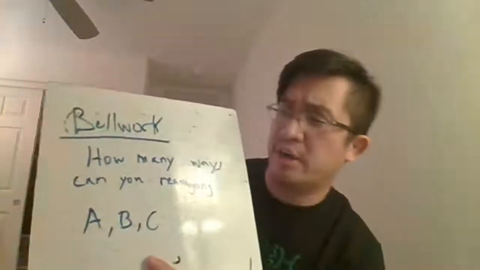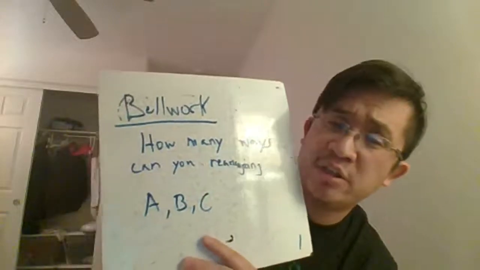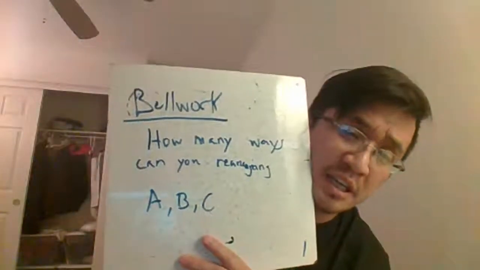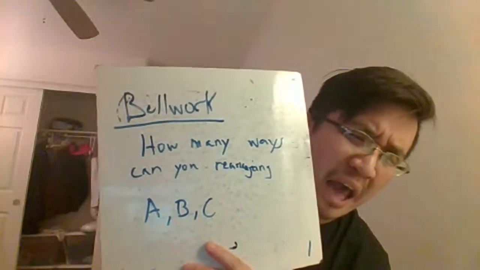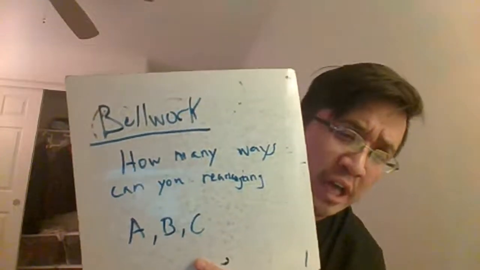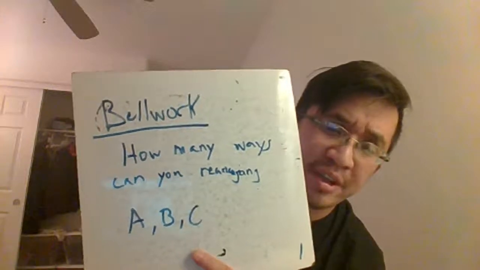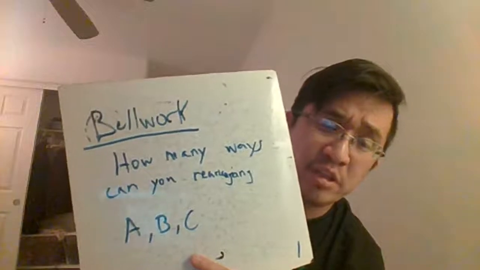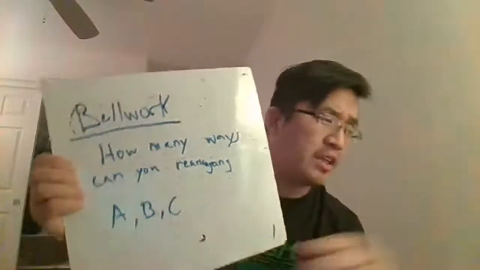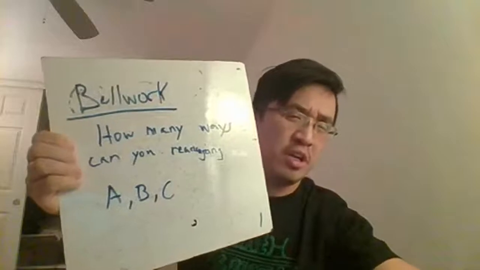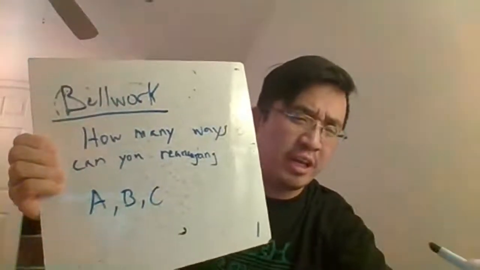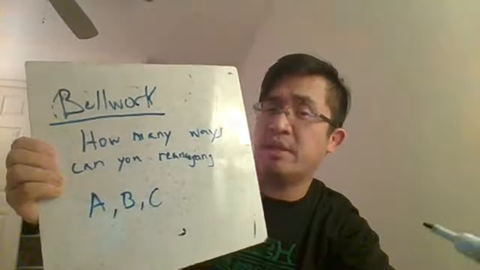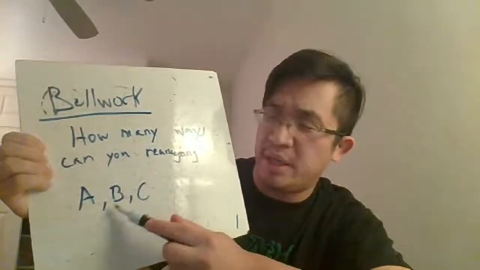It's kind of cool, I got period 8 and period 5 all up in here. Here's your Bellwork: how many ways can you rearrange the letters A, B, C? This is end of the year 7th grade math or 8th grade math. What we're going to do today is something called combinations, and you use combinations every day for your password. The question I wrote down is really weird. I'm giving you these letters, and there's no algebra. I just want you to think, maybe make a list. We have the letters A, B, and C.